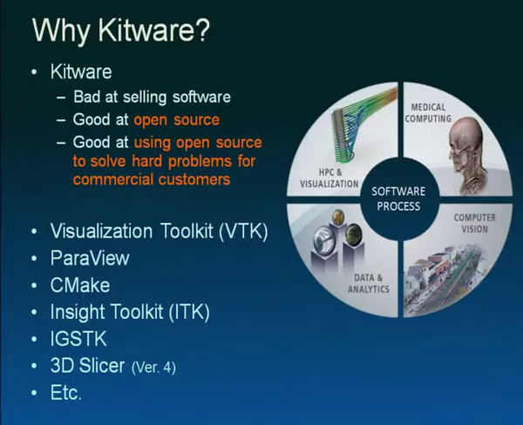So CMake is a product of theirs, ParaView, VTK, Insight Toolkit, on and on and on. They were responsible for the development and then leading the organization of most of these toolkits that you've seen. And so even though they were horrible at products, they were great at open source. And additionally, on the side, while they were waiting for their products to take off, they were using this open source in order to do consulting, in order to help businesses solve hard problems. And really, that's what got me interested.